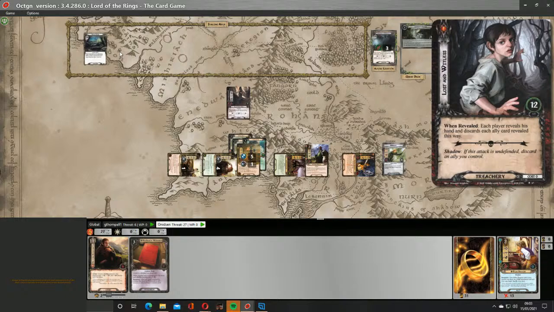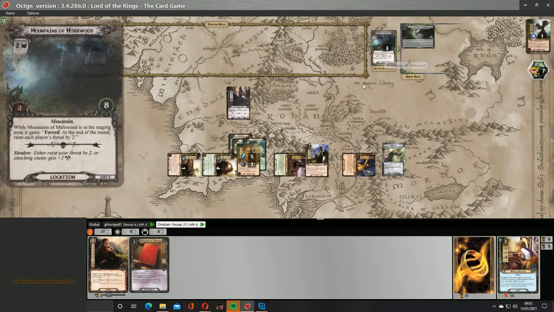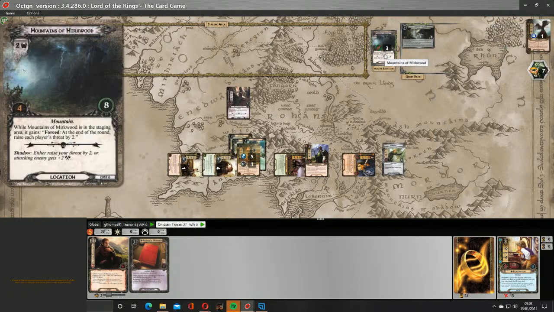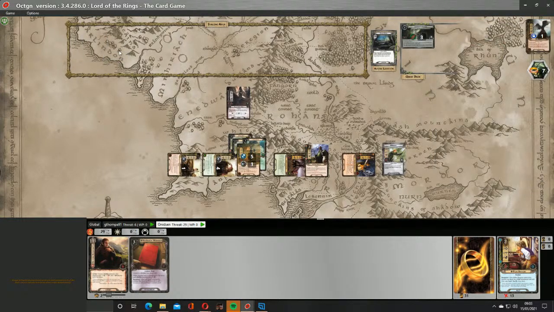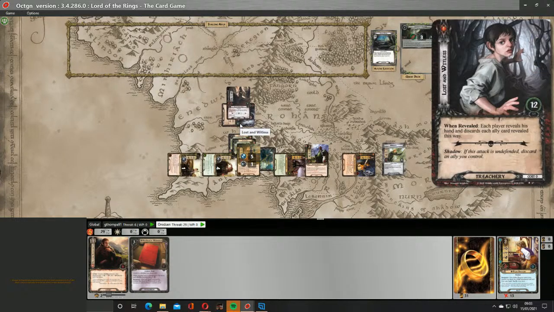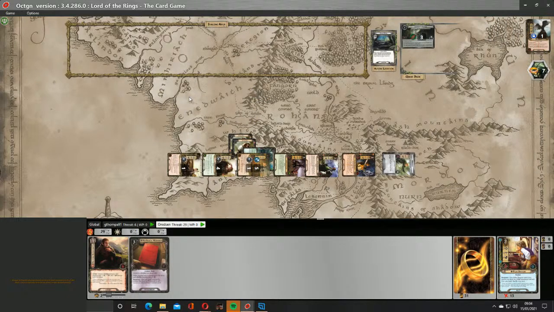Okay, so let's go ahead and clear these mountains. So you have 3 progress, I think, total. Yes, you do. You send 6, so you make 4 progress. Oh, 4 progress, yes. 1, 2, 3, 4. All right. And now let's finally get this Forest Stream out of the staging area. I'll raise my threat by 2. Okay. I will defend with Mr. Cotton against the Black Forest Bats. If this attack is undefended, discard an ally you control. It is not undefended. Okay, and now I will kill those bats. I will have my revenge.